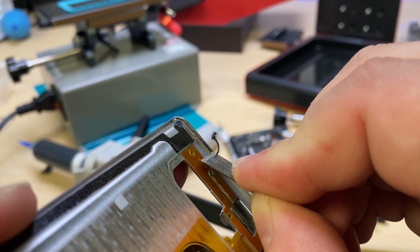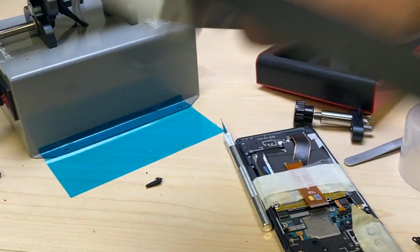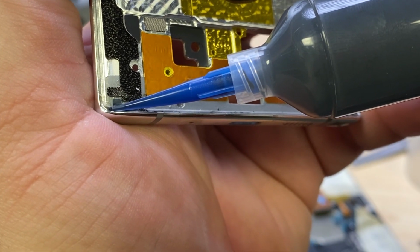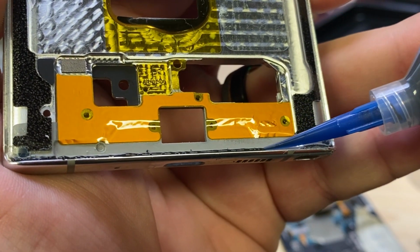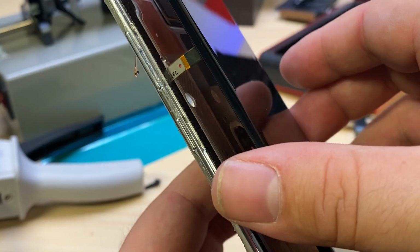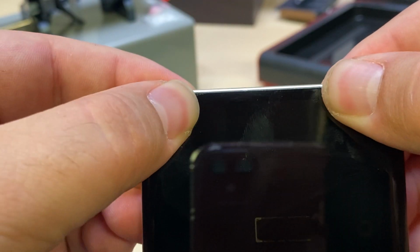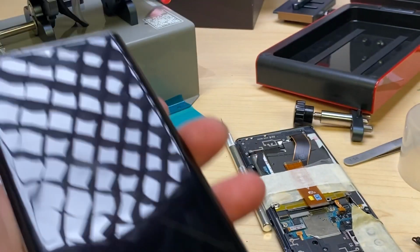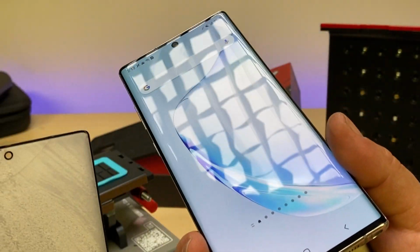I'm going to carefully scrape away the old adhesive here at the bottom, getting all of it out. Take our cold press glue, and I'm going to put a nice fine and even bead all the way across the bottom. And there we go. Carefully insert the flex cables and lining up the top and bottom. Now I can compress it down and clean up any of the squeeze out. Let's give it a good wipe down, and at the same time I'm putting pressure on the display, getting it to adhere better. And there we go. From a broken screen to a brand new looking one.